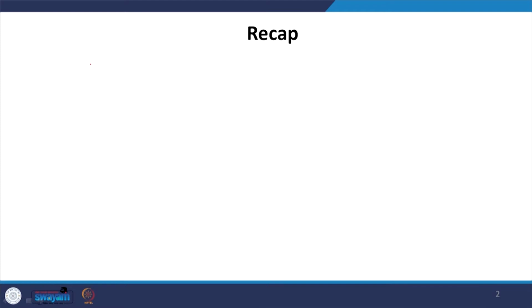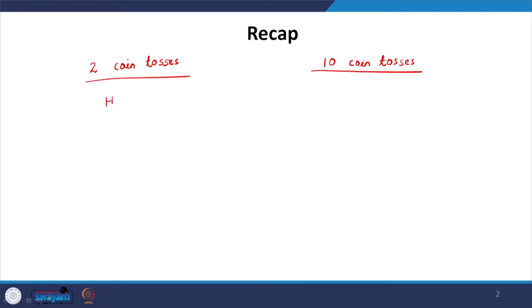So, just to quickly recap, what I was telling you is that if I do an experiment on 2 coin tosses and compare that to 10 coin tosses, then the probability that we will have an equal number of heads and tails actually decreases as the number of tosses increases, and we justified it by writing down all the possible distributions, which for the 2 coin tosses was 2 heads, 1 head and 1 tail, or a tail and a head, or 2 tails, and then we said that the probability of that to happen is equal to 1 by 2.